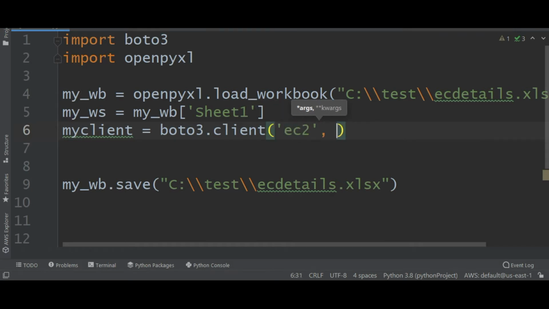The region I will be working with today is us-west-1. This is the region that I am working on.